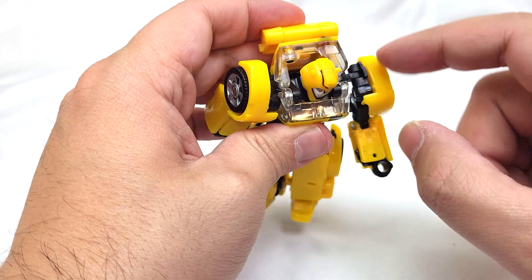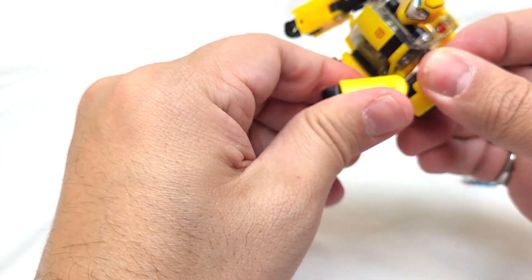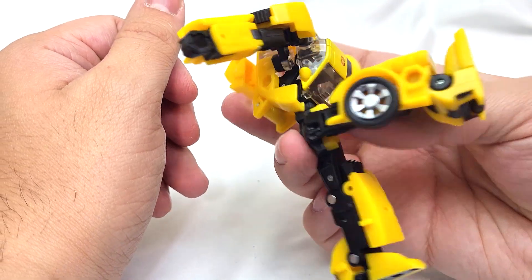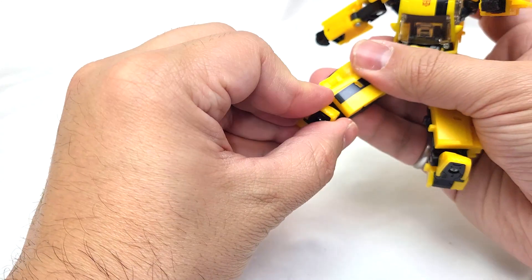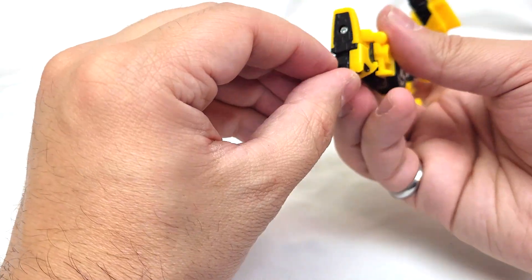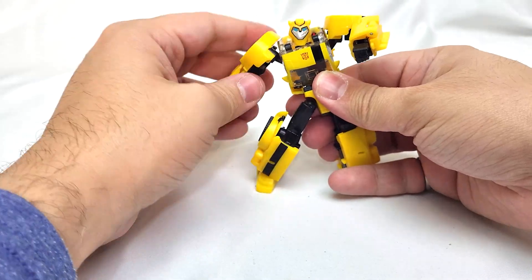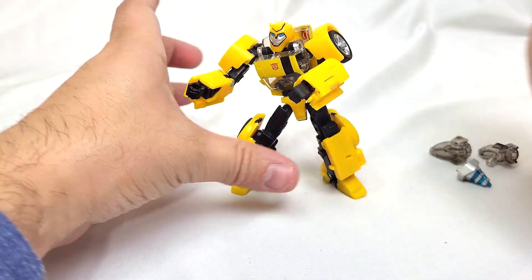The cut in the wheel well lets him get his shoulder up plenty. He has double-jointed elbows, which are nice, and a swivel joint in the elbow. No articulation in the wrist other than the wiggle from transformation. We saw the waist swivel; the waist can go out plenty far, he can kick forward and back, nice deep knee bend, thigh swivel, and he does have ankle tilt once you get past the snap point. He does have heels — you have to pop them out. So a little more limited posability than you'd be used to on a deluxe, with those shoulders being the big culprit.